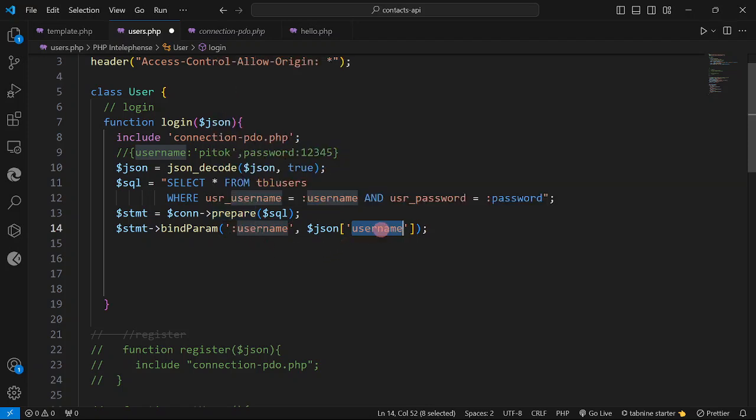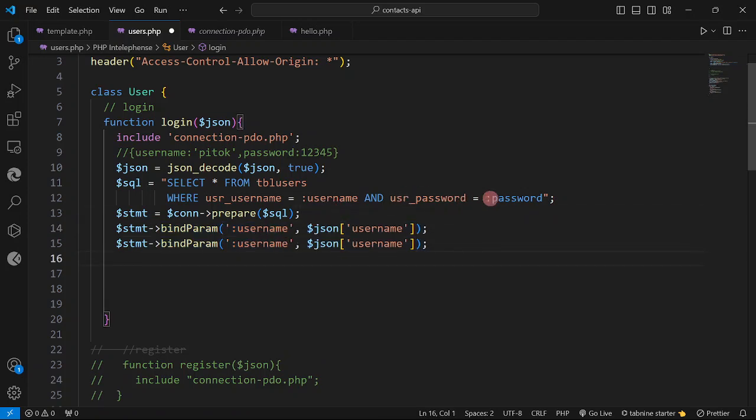So whatever would be the value passed by the client would be the one assigned into my username variable. Next would be for my password, this one here, the password coming from the client, which we are going to have later on in our Next.js.